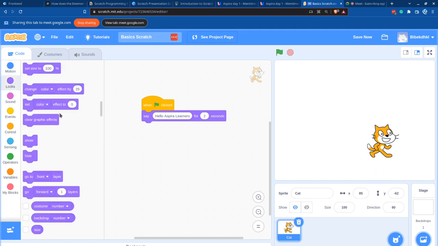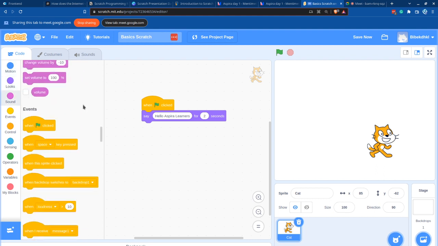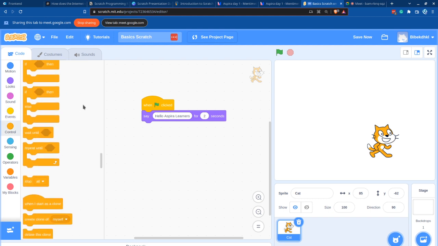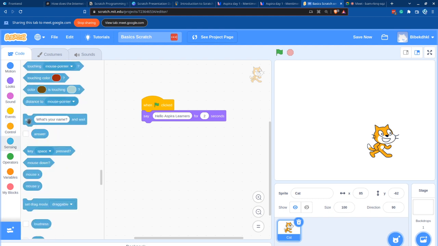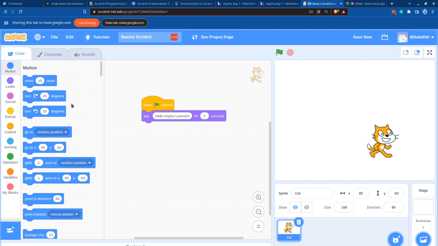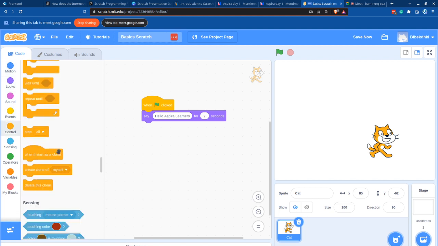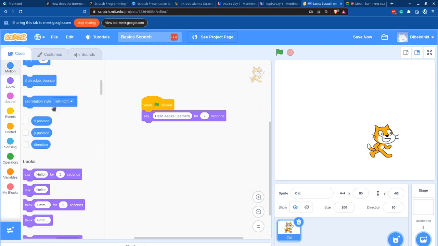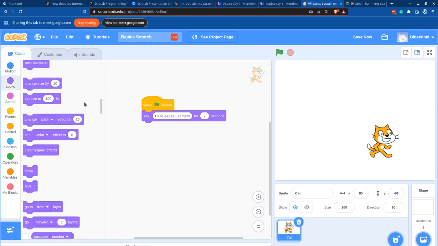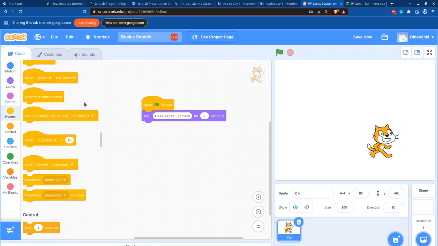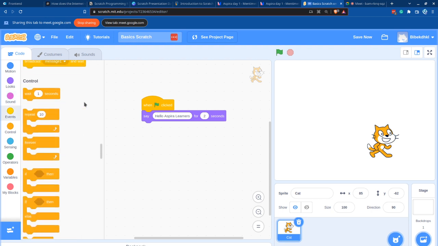Next, you are also familiar with making code that asks what your name is, that sort of stuff. You can just scroll down. You might be confused about what this is or that you can't find it. You just have to go through a bit slowly. Just make yourself familiar with Scratch, and it's very easy.